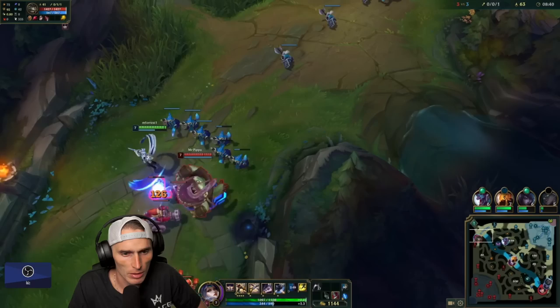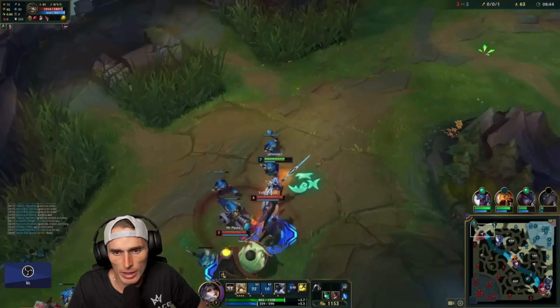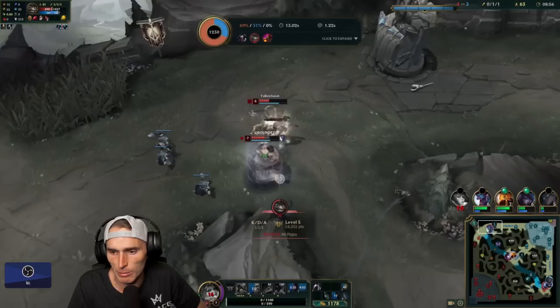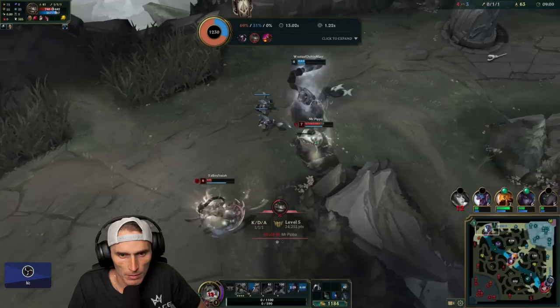Kane's coming, so we just kite away. Q away. You gotta flash that though. Yeah. Now, when the knockup's coming, you flash that and you had it beat. Gotcha. Grab what you can and let's get back to top.